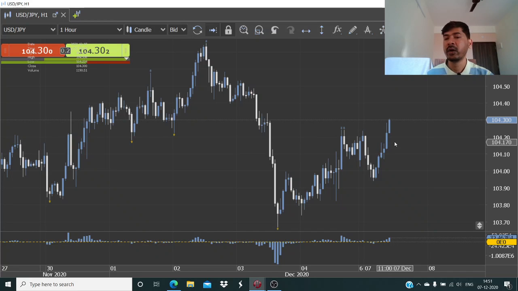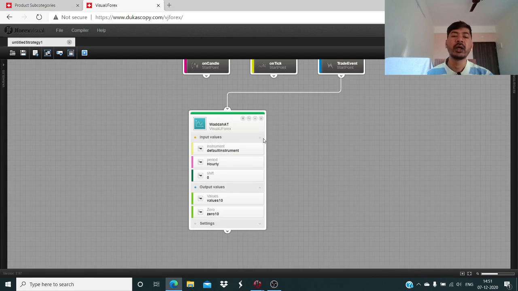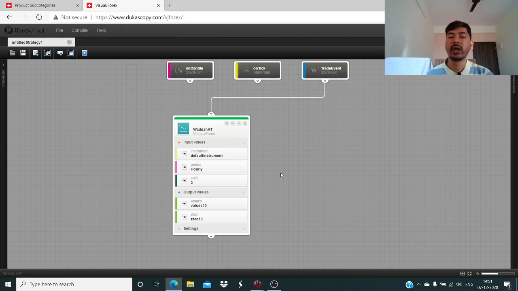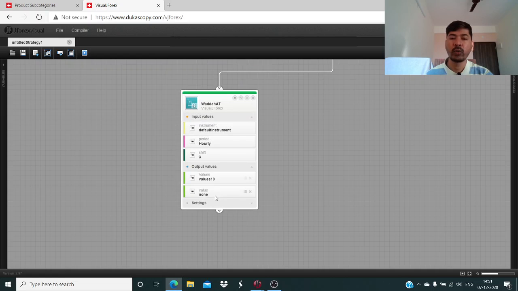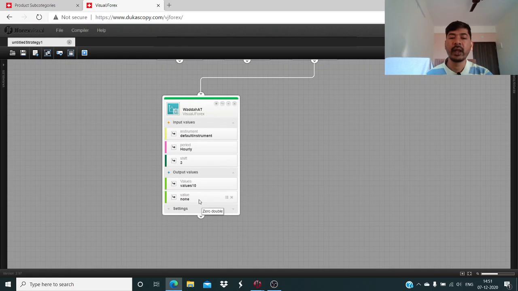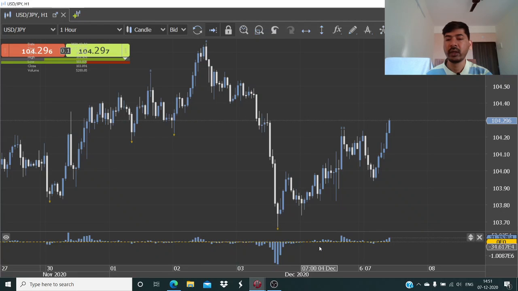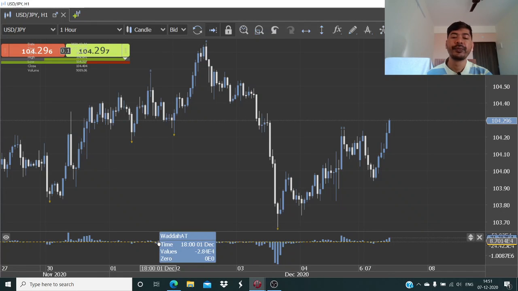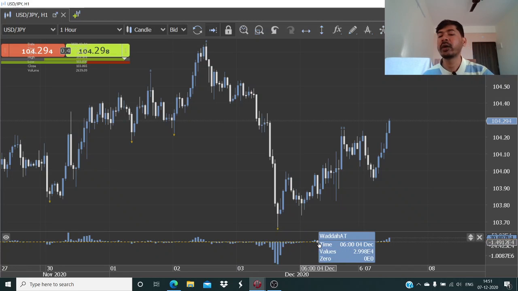Suppose you want to retrieve the value 3 candlestick periods back, then you have to use the shift parameter defined at 3, and you will get the output value for that particular time period, and then you can do the comparison by taking multiple Waddah trend blocks and keeping all the other parameters the same, only changing these shift parameters, and you will be able to do the comparison over a period of time. Output values, we get two output values, one is the value and another is the zero value, and here also you will see we have these two output parameters, and the zero value is mostly not used.